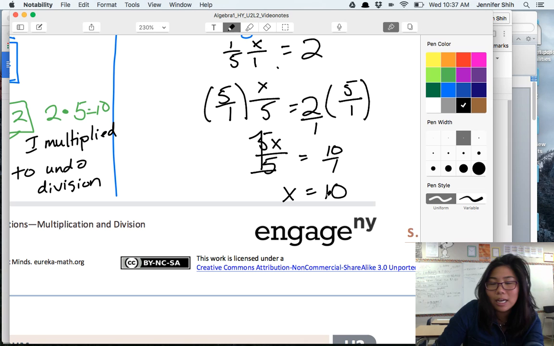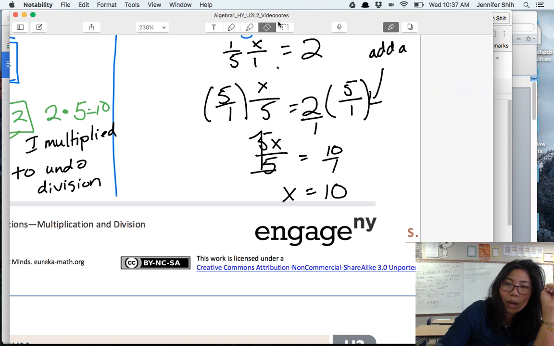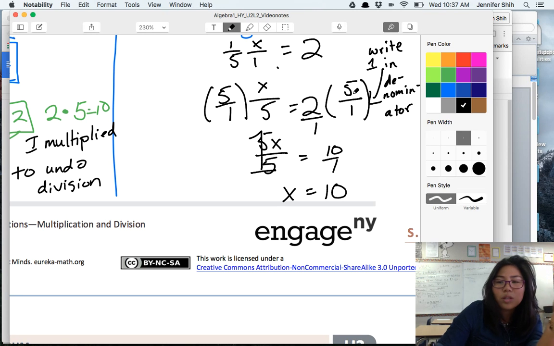Pause, go back. If you need to write notes to yourself, like, oh, be careful, add a 1. Oh, what? How about write in a 1? Write 1 in denominator. What I'm doing here is I'm annotating denominator. And you do this in your head, but sometimes it's helpful when you take notes with videos that you do this on your paper as well. And by sometimes, I mean always. You can also put this in your big ideas section. So now we should take a look at what your notes should look like.